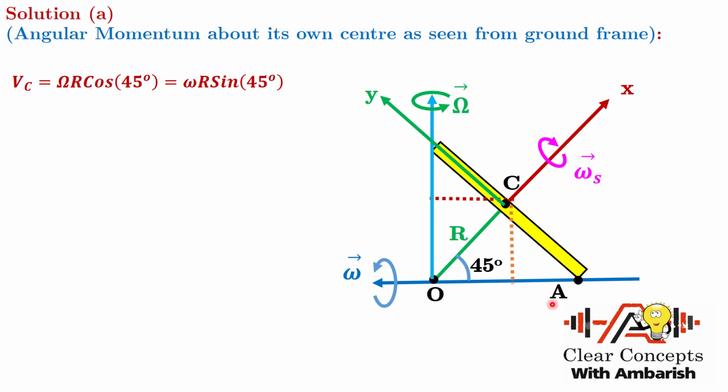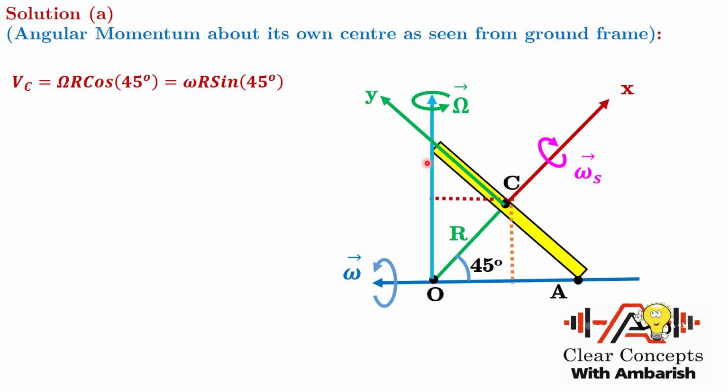Now for angular momentum, I need to calculate the omega of the disk. We had done this in the previous video also, but just so that you don't have to look at that video, I'll do a small calculation again. Let's say OA is the instantaneous axis of the disk. And point C, the velocity is nothing but this omega into this orange distance. That is small omega r sin 45 degree, and this is also capital omega r cos 45 degree. So that gives you the omega of the rigid body.